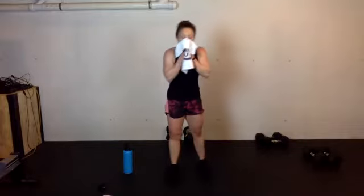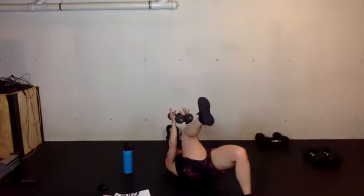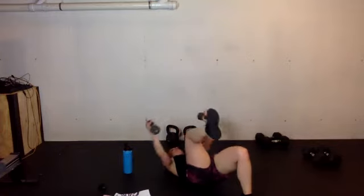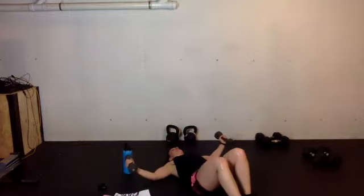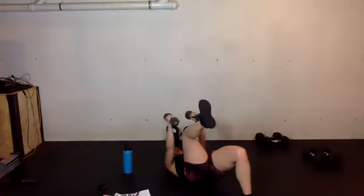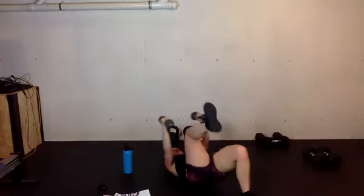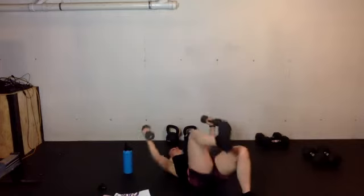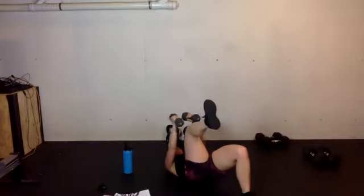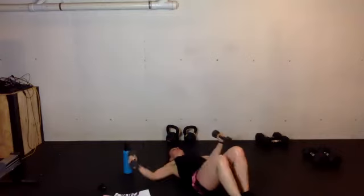Lie down, weights in hand, palms facing one another — I'd rather you start with lighter weights and bump up if you can. Left foot down, arms up to the side, let's come in — drive with the knee, back out the arms and the heel. You're getting a glute bridge on the left at the same time you're working your chest fly. If it feels sloppy, take the glute bridge and fly separately — that is an option.